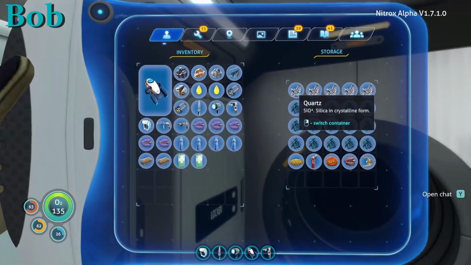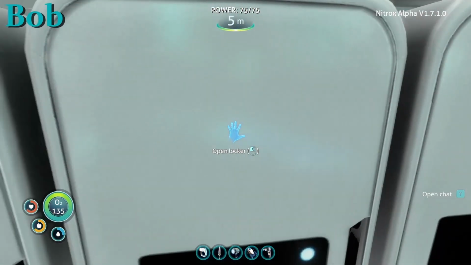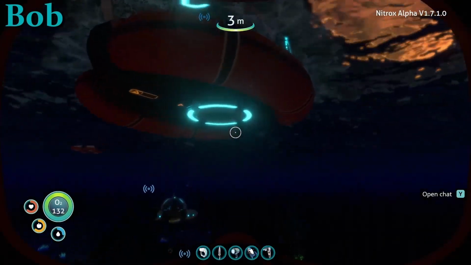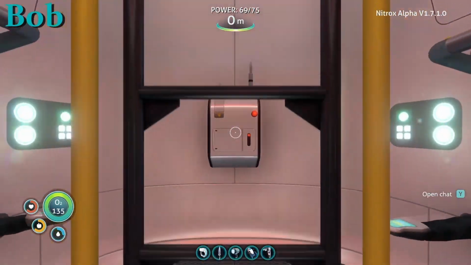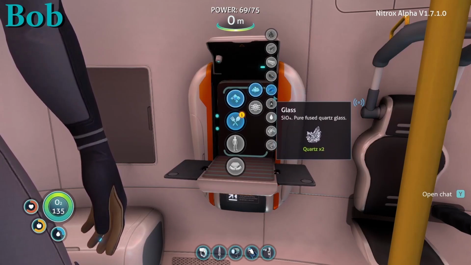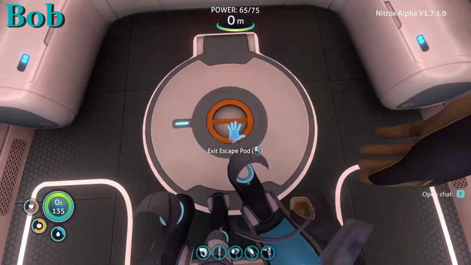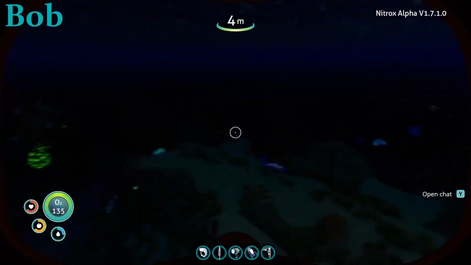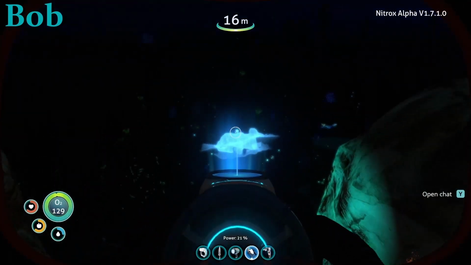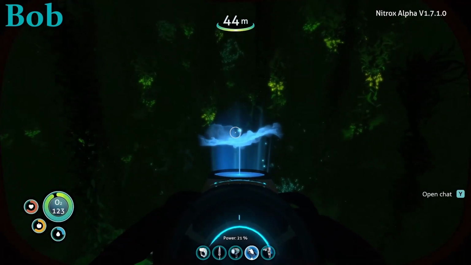I'm back home. What do I need for power cell? 2 batteries and silicone rubber. How do I make silicone rubber? I think it's 2 creep vine clusters. Yeah, it's 2. No, it's just 1 creep vine cluster. I think there might be one in the chest in the little tube. Make some glass. I think I might have needed 2 glass, but that's fine. Grab some creep vine clusters. This is literally right here.